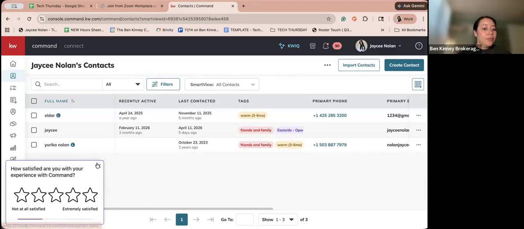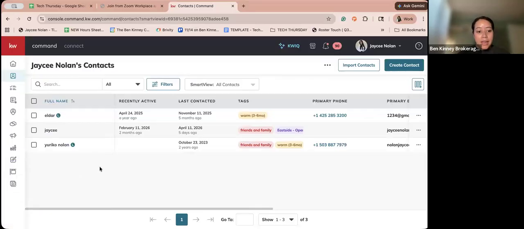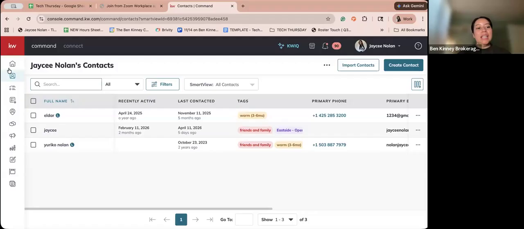Now, there is an app for your Keller Williams website. We've talked about this before. The app for the website is going to be a white Keller Williams logo in the App Store. Your app that you use to control your CRM on the back end is going to be a red app. And that indication for me is the red KW logo when you log in. So that tells me, okay, remember it's the red app.